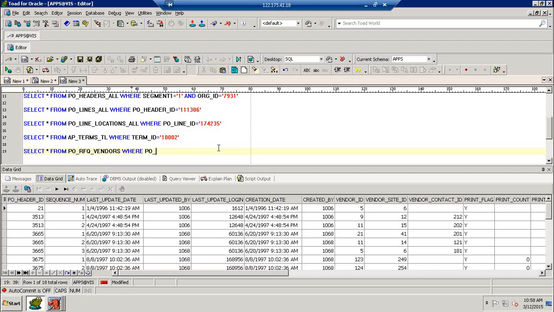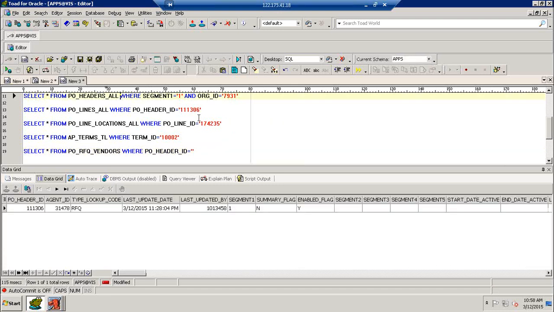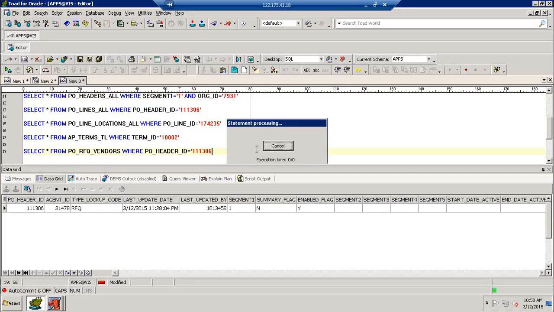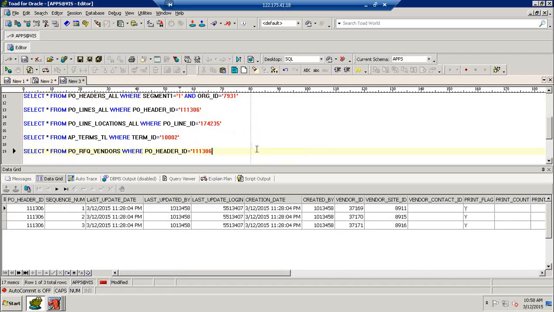Here we have a PO header ID. The PO header ID will be retrieved from our RFQ number. Okay, we have the header ID 111306. Now it shows us 3 records.